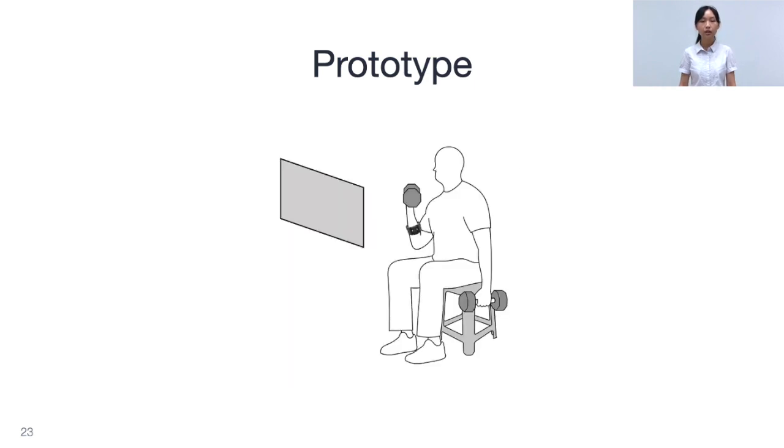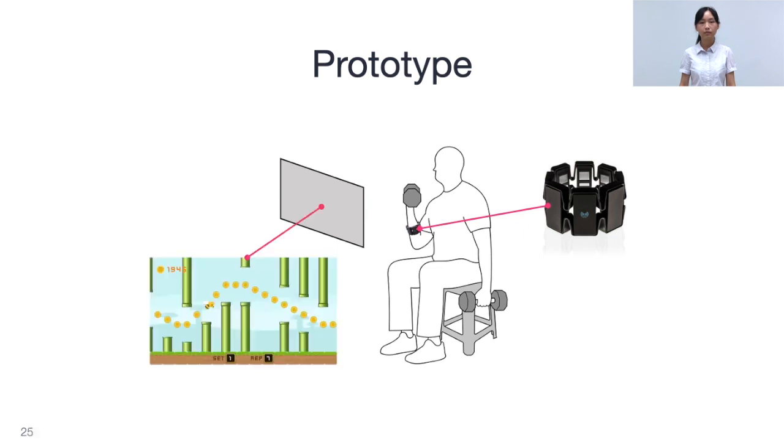The user will sit down and conduct bicep curls using their habitual hand, while holding the same weight in the other hand to prevent injury. The inertial measurement unit in the Myo armband, which is worn on the user's forearm, is used to sense the user's motion. The game screen is placed in front of the user's eyes, and the Myo will transmit data to the game via Bluetooth.